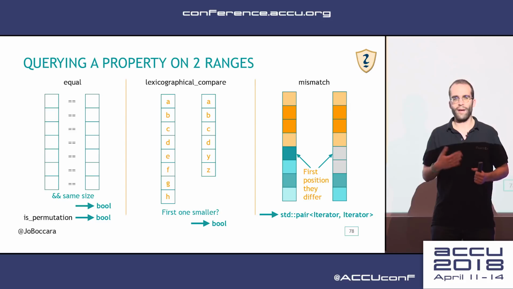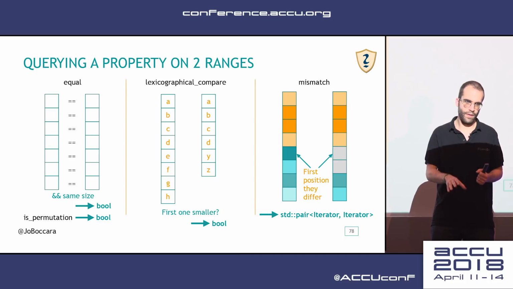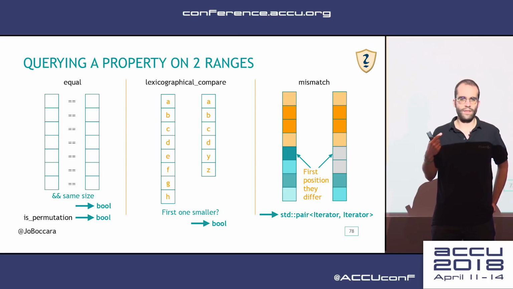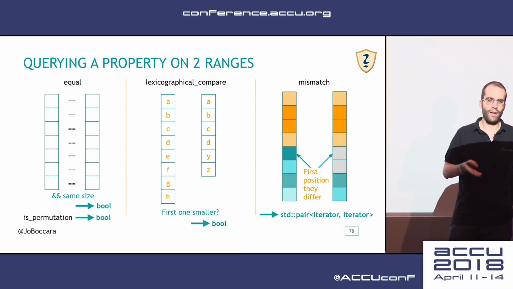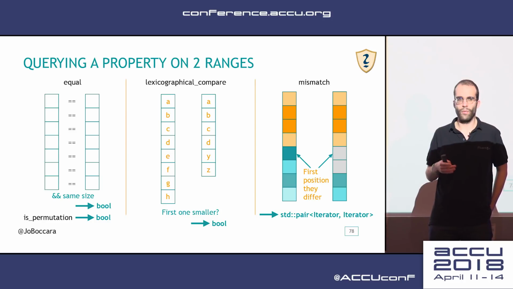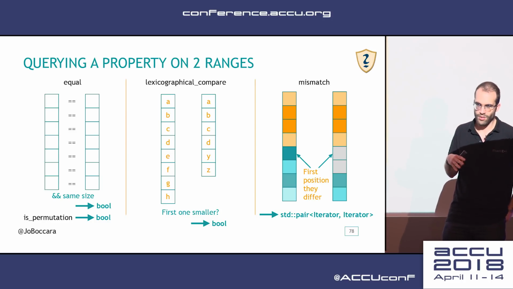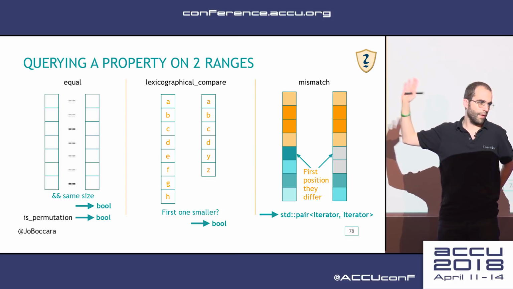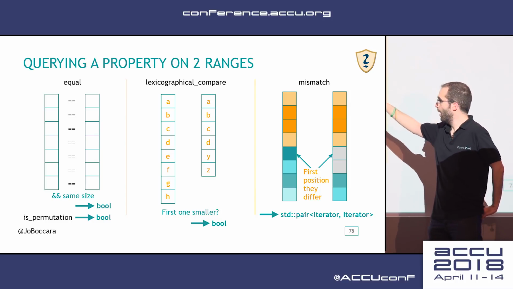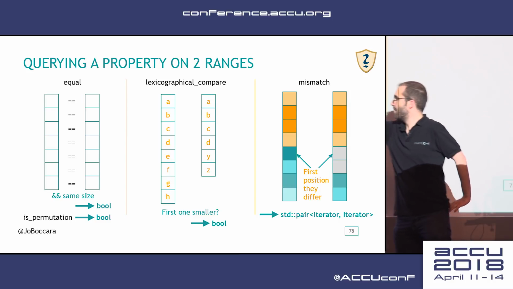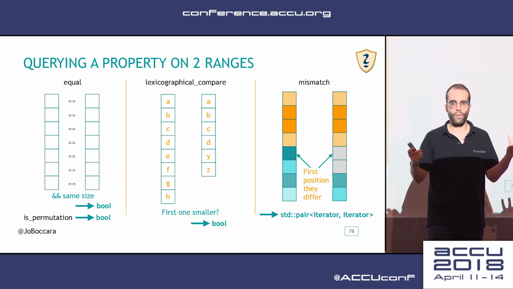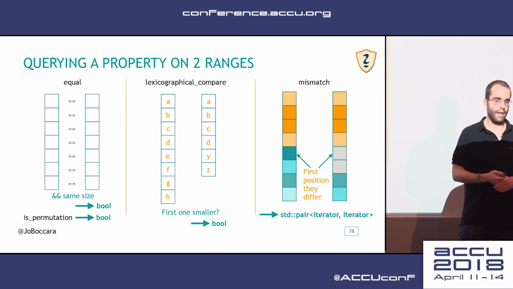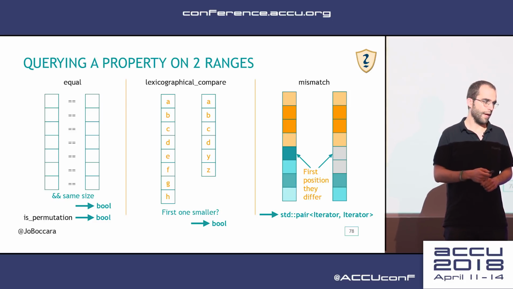Now, we can compare two ranges to say which one is smaller. And it's not about size, it's more precise than that. It comes back again to comparing like in the dictionary, right? So we can imagine how words are smaller than each other. Well, in this example with chars, we can easily see that the first one is smaller than the second one. It also works with any element that has a less than operator, and that returns a Boolean.